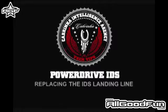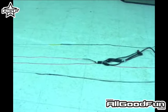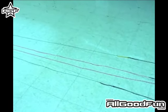In this segment, we'll be showing you how to replace your IDS landing line with the new and improved polyurethane coated version. In an open area with adequate space, lay out and separate your lines all the way to the end.